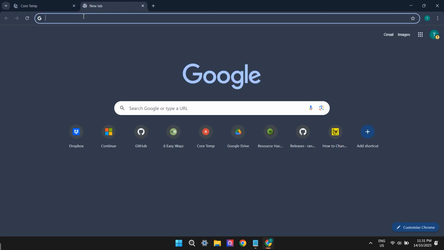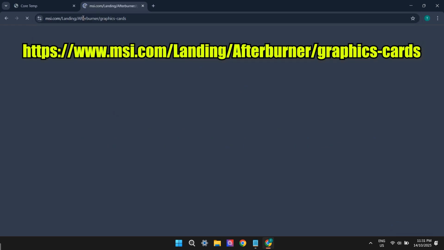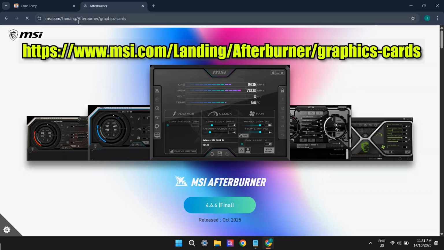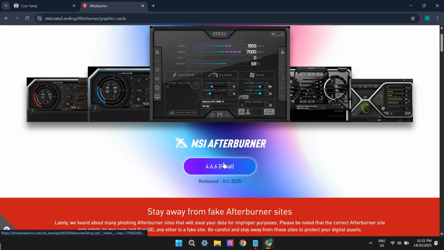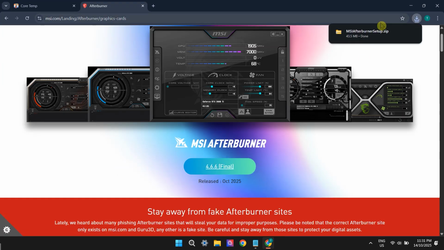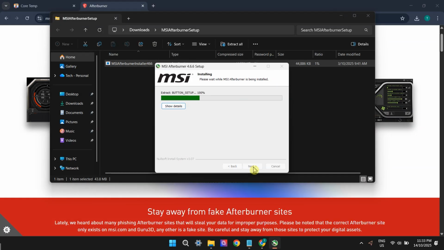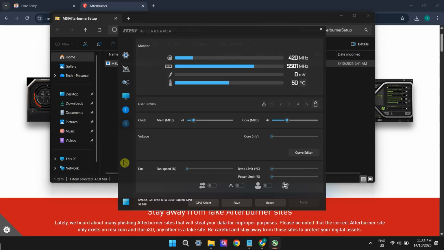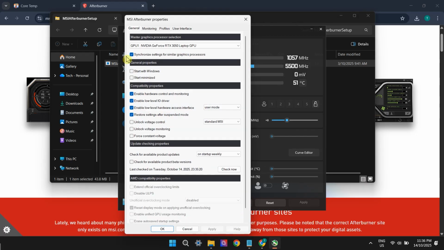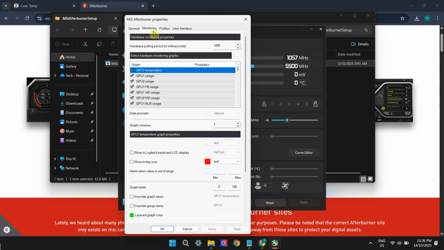But if you're a heavy gamer, you can install MSI Afterburner. You can install it by going to this website, unzip the downloader, then double-click the installer. Now once downloaded, you have to click the gear icon, go to Monitoring tab, and add each instance of CPU temperature on the on-screen display.